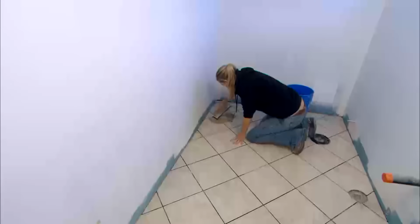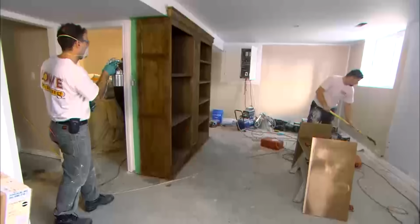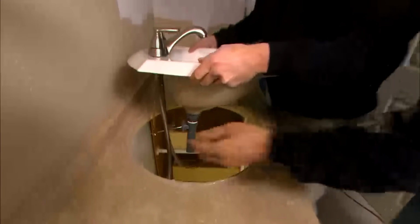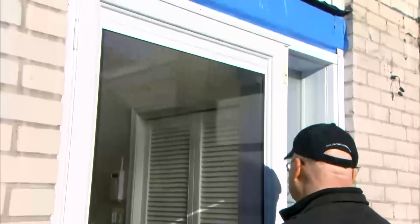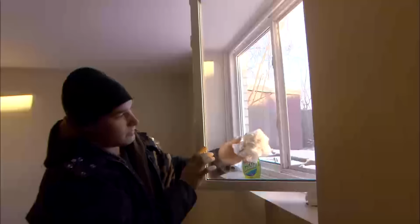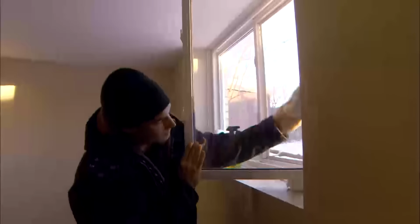Tiles. Let's get Sherry to grout right away, because then I want Craig to paint after that. We also have Martin, obviously, finishing the bathroom. We have York Aluminum here today putting on a storm door. Carpet's coming in. Let's stay out of their way. Let's keep cleaning. Final touches. We're almost there.